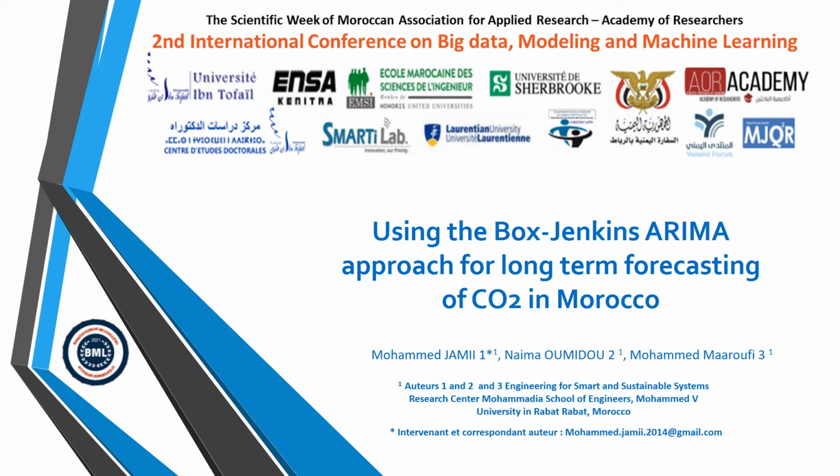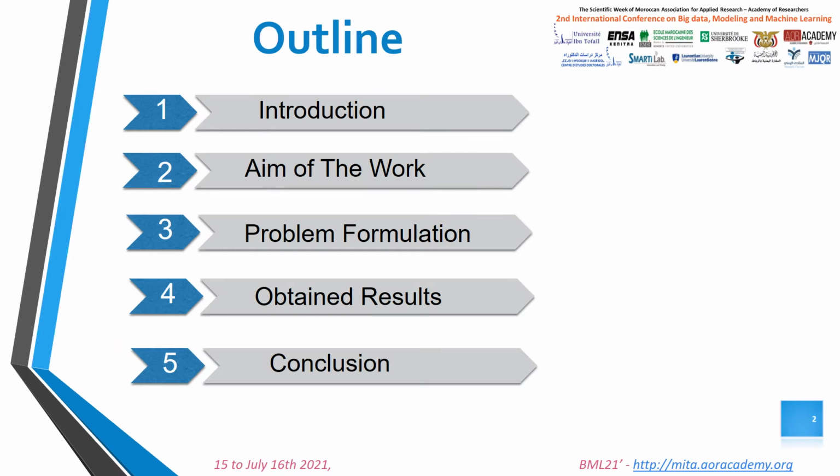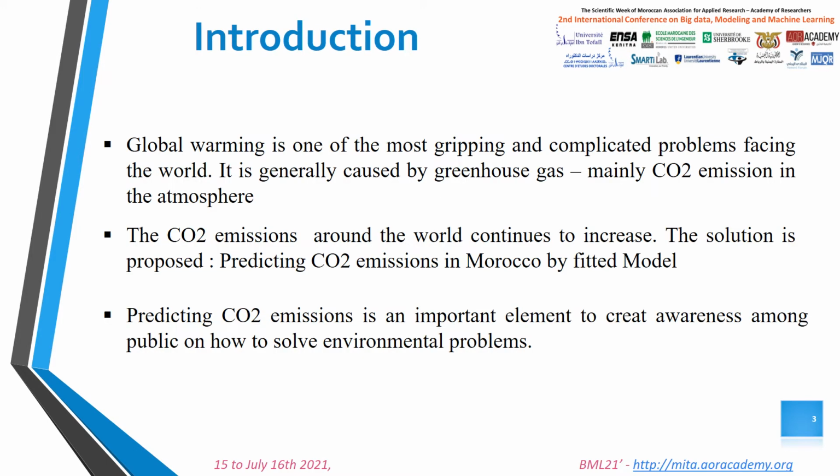So today I'm going to present my work concerning using the Box-Jenkins ARIMA approach for long-term forecasting of carbon dioxide in Morocco. Let's get started. In my presentation today I will be discussing the introduction at the beginning, the aim of my work, problem formulation, then the obtained results, and in the end, the conclusion.